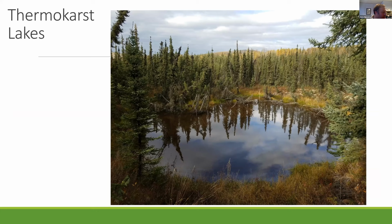Also in that same watershed, there are some interesting thermokarst lakes. These lakes have been around. They're identified in some reports from the 70s that I'll be talking about in a little bit. And this is one of the lakes that's up there. It's impressive to see when you walk through the forest. Even when you're 30 meters away, you'd never think that there is not an insubstantial pond sitting there. And this has grown probably at least 20 to 30% in size since the mid 80s. And there's active thermokarsting happening around the edge and around the outlets of that area.